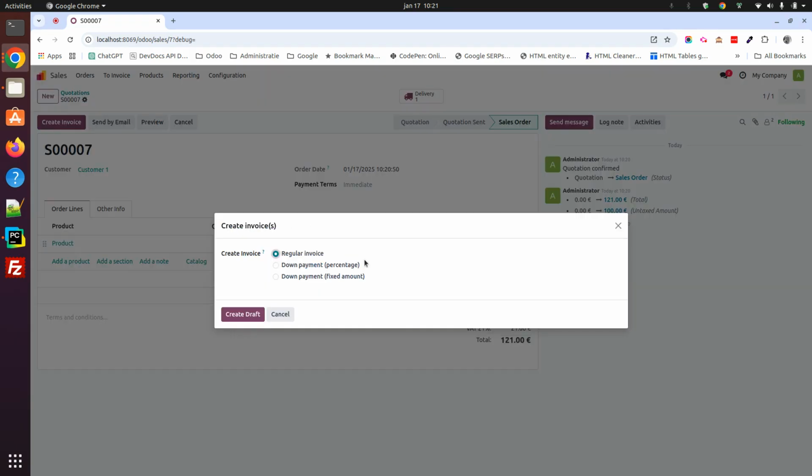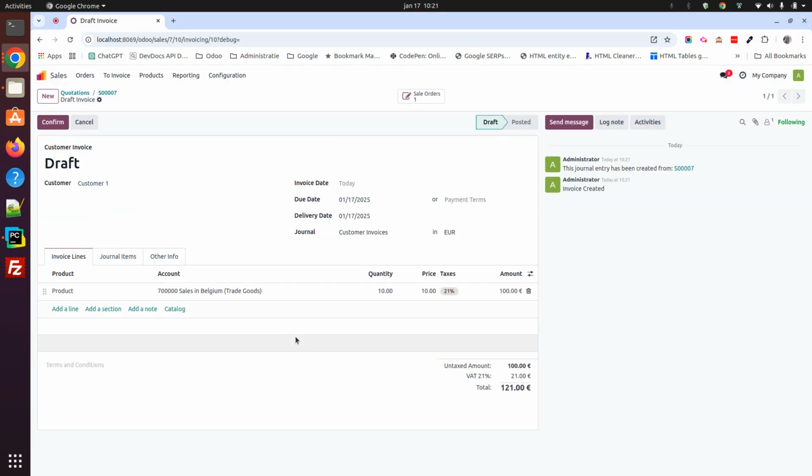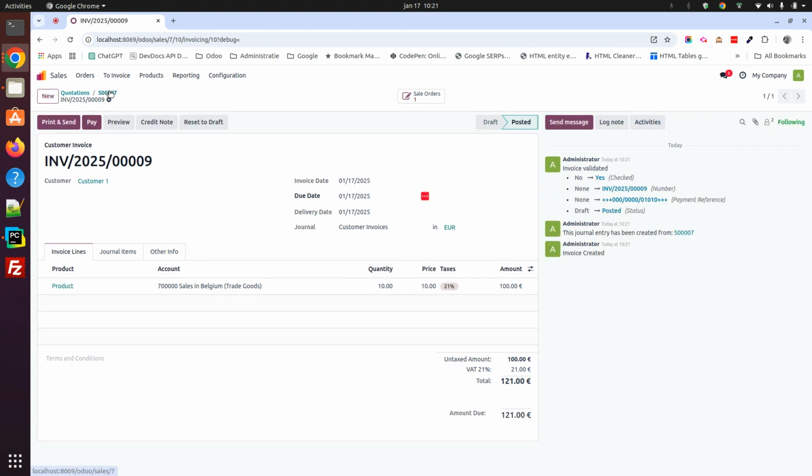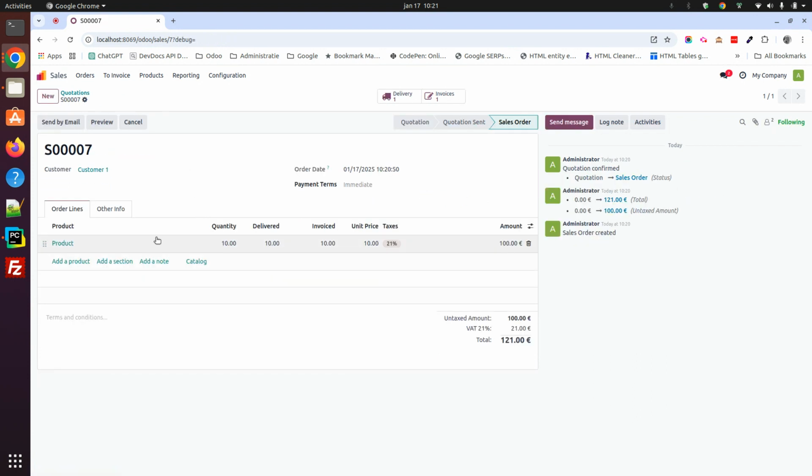So let's do this. We create our invoice and confirm it. If we go back to our sale order, the line isn't blue anymore, everything is invoiced. Where do we see this invoice status field?